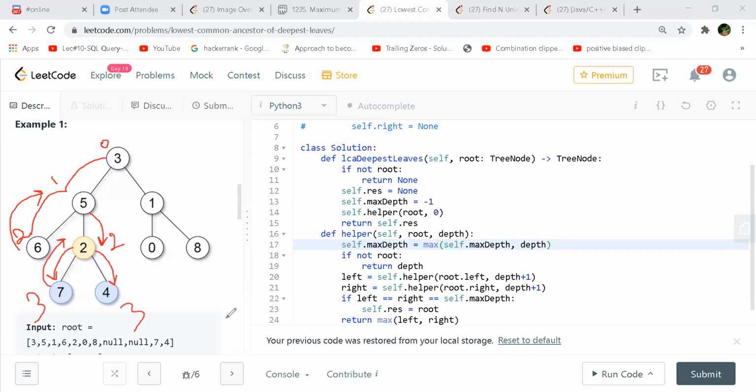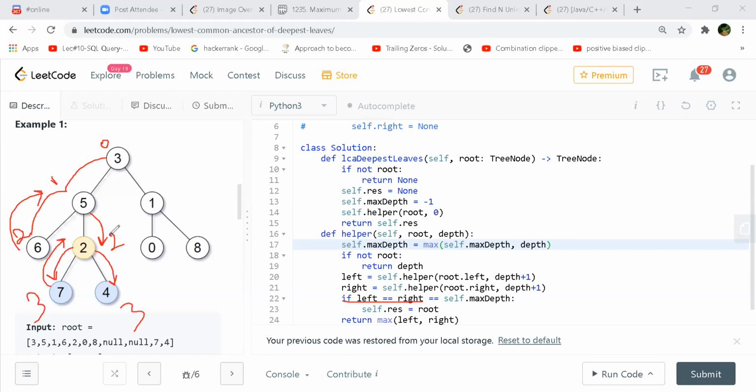So at this point of time, the left and right both will return 3 to it, right? Which will be equal to your max depth; also you have to keep track. So here it was 0. Now max depth becomes 1. Now when it returned here, before the call we are doing, right? Now the max depth will be 2 at this place, right? That will remain always the highest one.